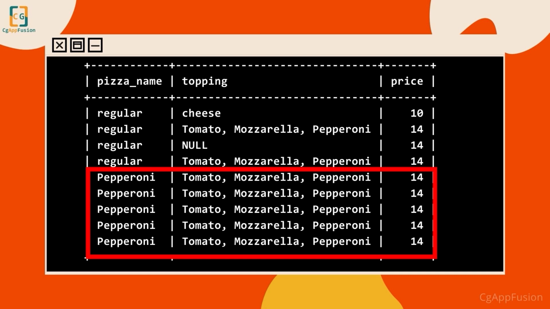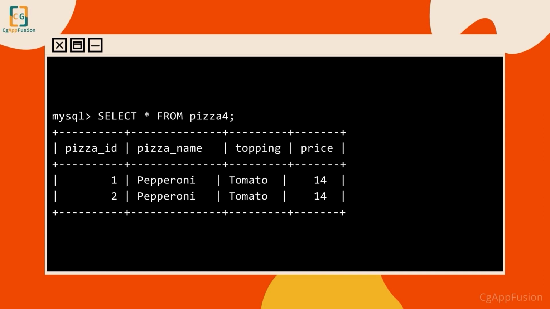So in our case, we are going to add a specific ID to each pizza that we create. In the future, if we're trying to retrieve a specific pizza from our data, we can use the ID of that pizza instead of just relying on the name.